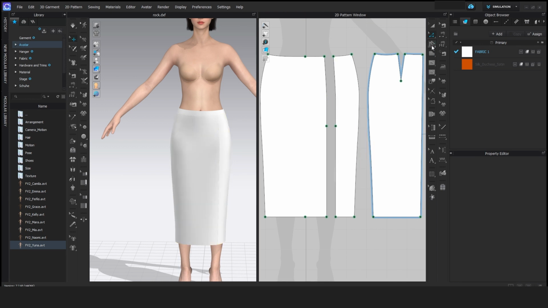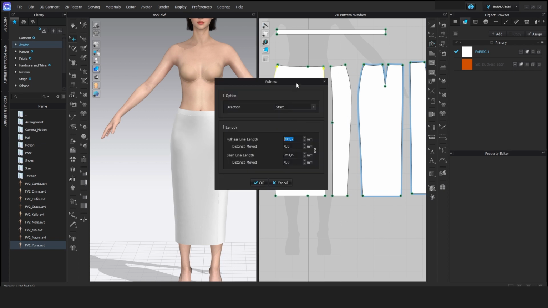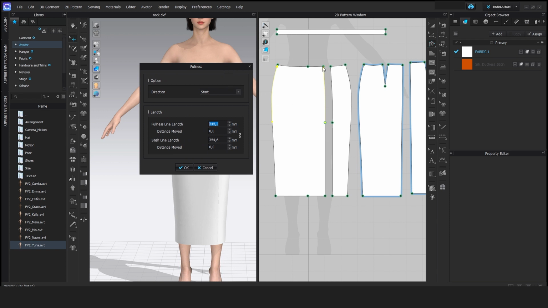After that I want to add width. I take the fullness line tool. I start with a click here where I want more width and then the opposite side. Then I can enter a value here and where it starts. Maybe 450.